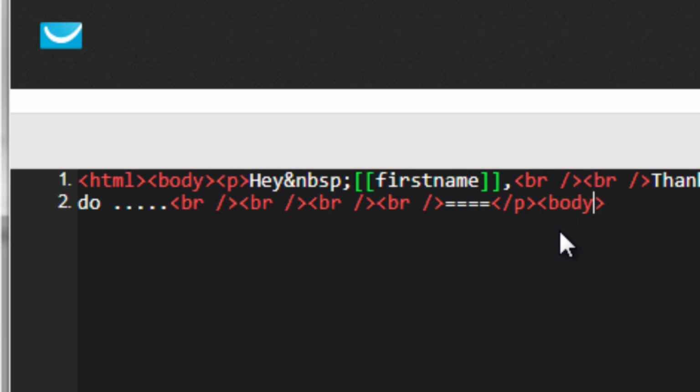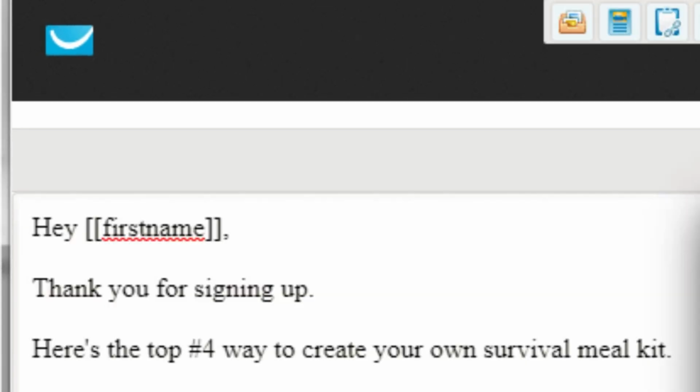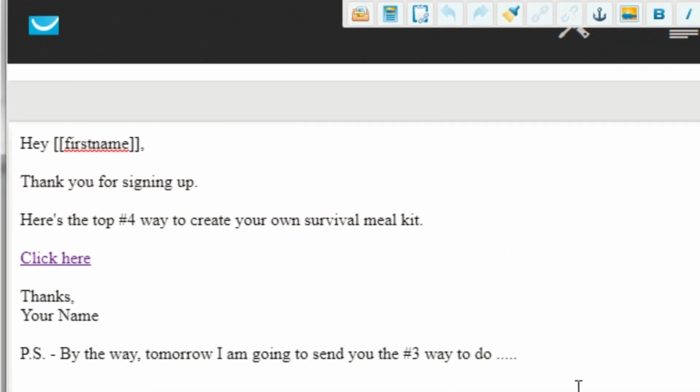So we type open bracket, body, close bracket, open bracket, HTML, close bracket. And the thing that you need to do with the ending tag is add a slash. The slash is saying, hey, this is ending. So we've got HTML body, body HTML. You don't need to know what HTML is. You just need to follow that. Add those tags before and after, and there you go. As long as it's not like 4 out of 5 or 5 out of 5, you're good. And that's how to do it.